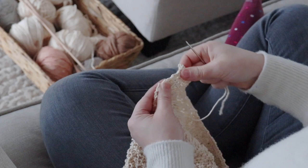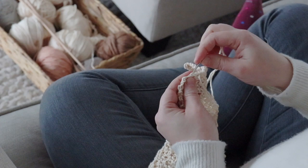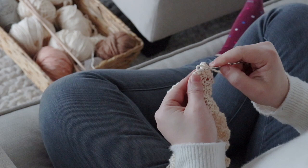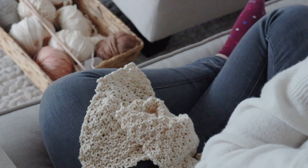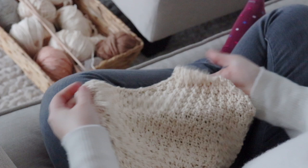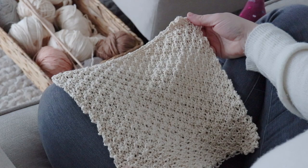I like to work in a good 5 or so extra inches all down the side of my project. Then you can cut the extra yarn you've got left over. And that's it, friends. You've knit yourself a beautiful little cloth.